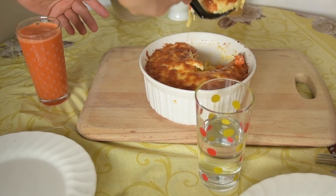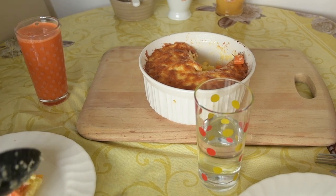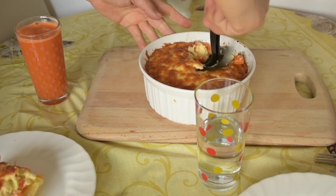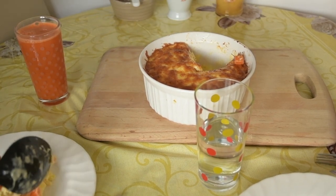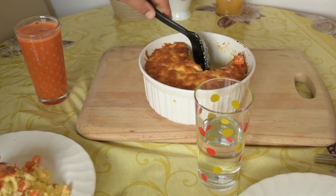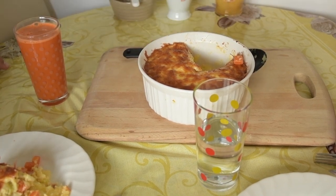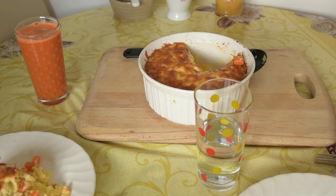And you have this delicious cheesy mixture. It's a vegetable souffle with potato bottom. Very delicious and extremely nice. We're going to have this with some carrot juice and we're going to enjoy a lot. So take care guys, and we'll see you tomorrow for the last dinner.